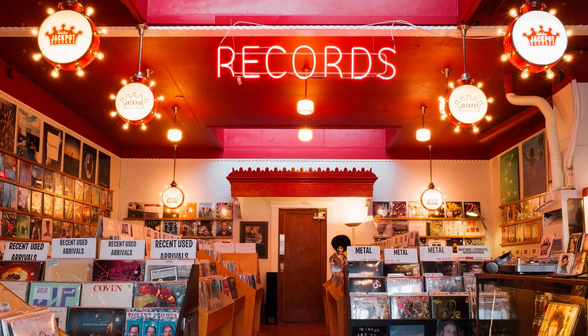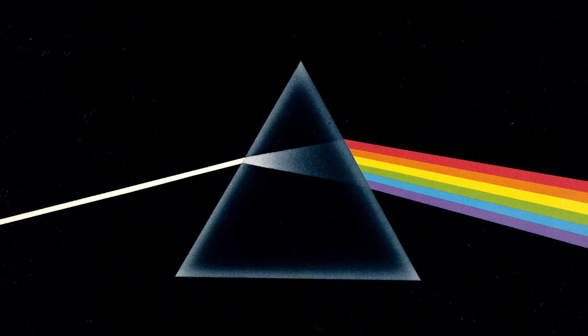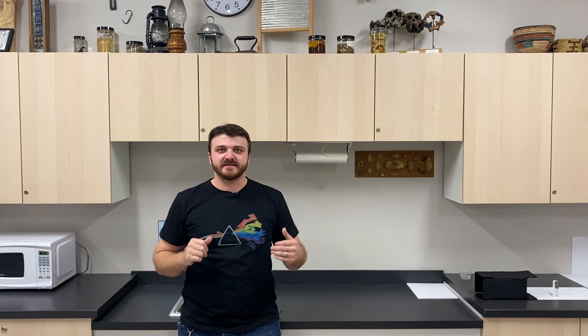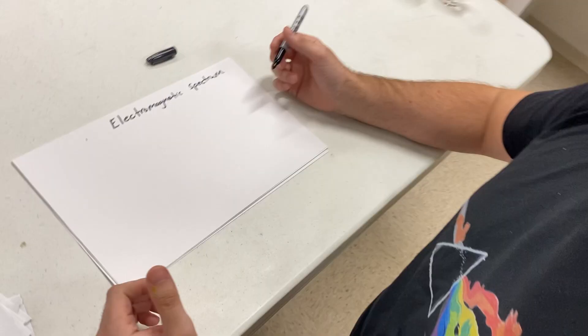This iconic album cover is a perfect example of when science meets art, but what does it mean? Here to help us answer that question today is Harry Hoagland, Youth Program Education Facilitator here at the Houston Museum of Natural Science. We're asking what does this album cover mean, what's actually going on? To do that, we're going to take a look at the electromagnetic spectrum and explain the part of it that we actually want to look at to realize what's happening there.